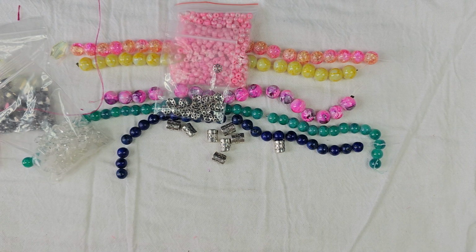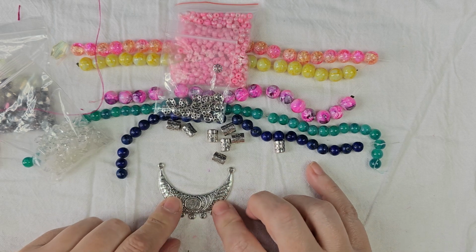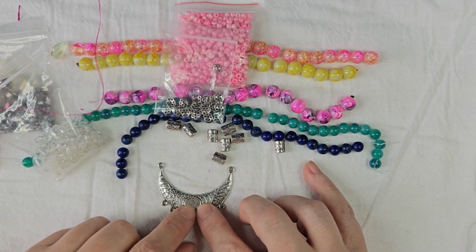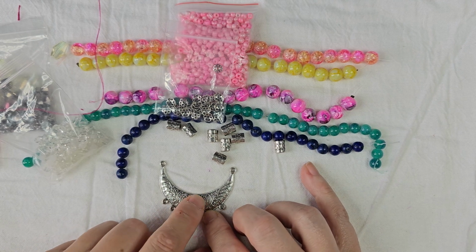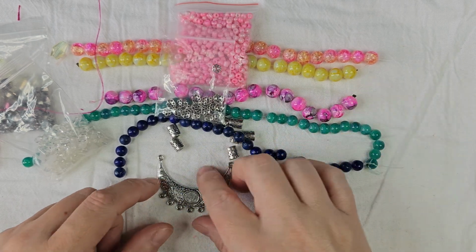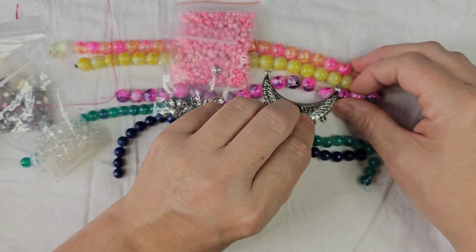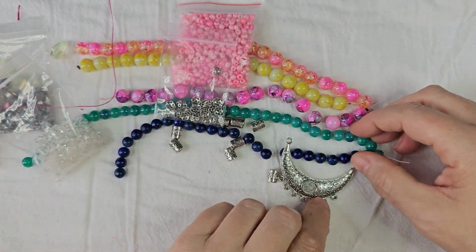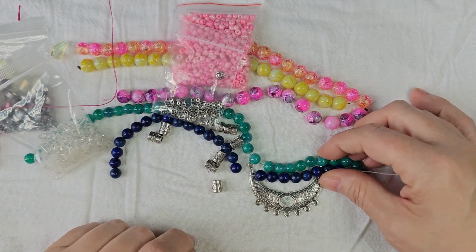And then we have a 54 by 36 silver metal half moon pendant chandelier. So I like this, and there's a little space for a cabochon in there. I don't know if I have a cabochon that size, but if I don't, I can take some resin and maybe do something with resin in that. I can see using this for the blues and the purples, or maybe doing something with all the colors, but I'm leaning toward this green and the blue and doing something with this silver.